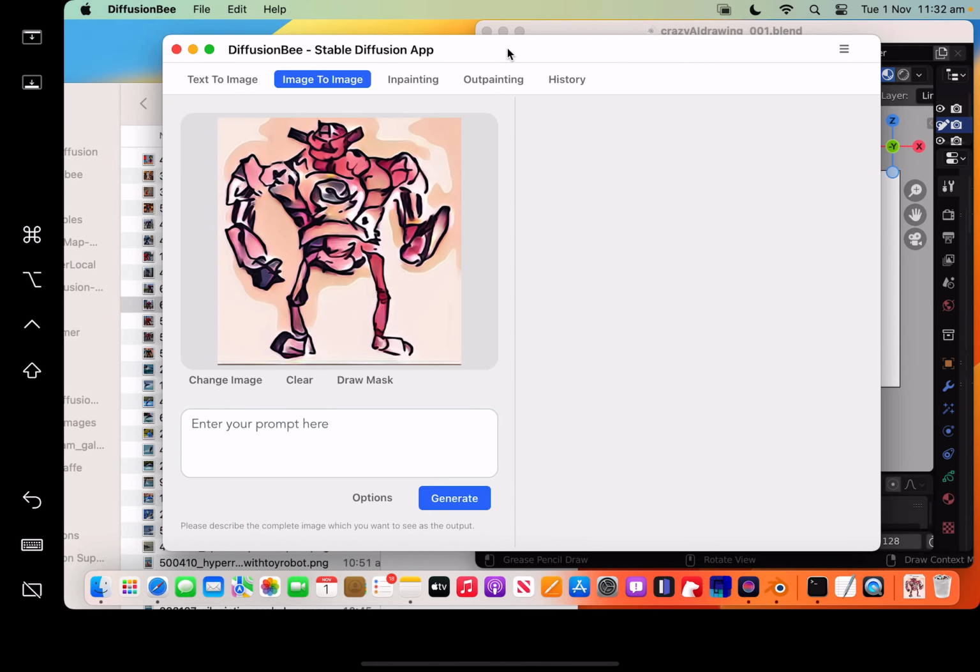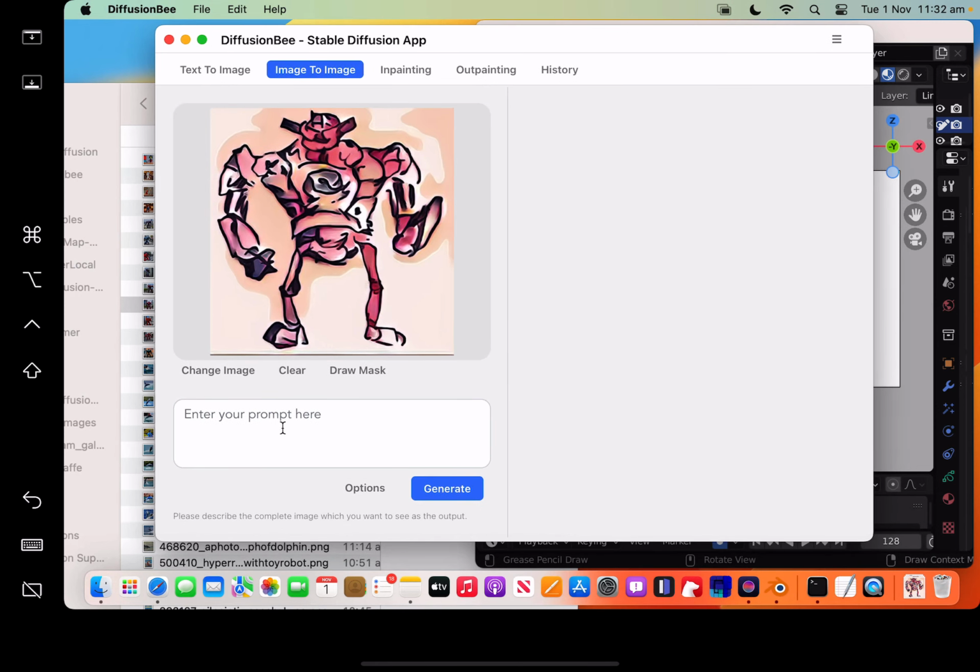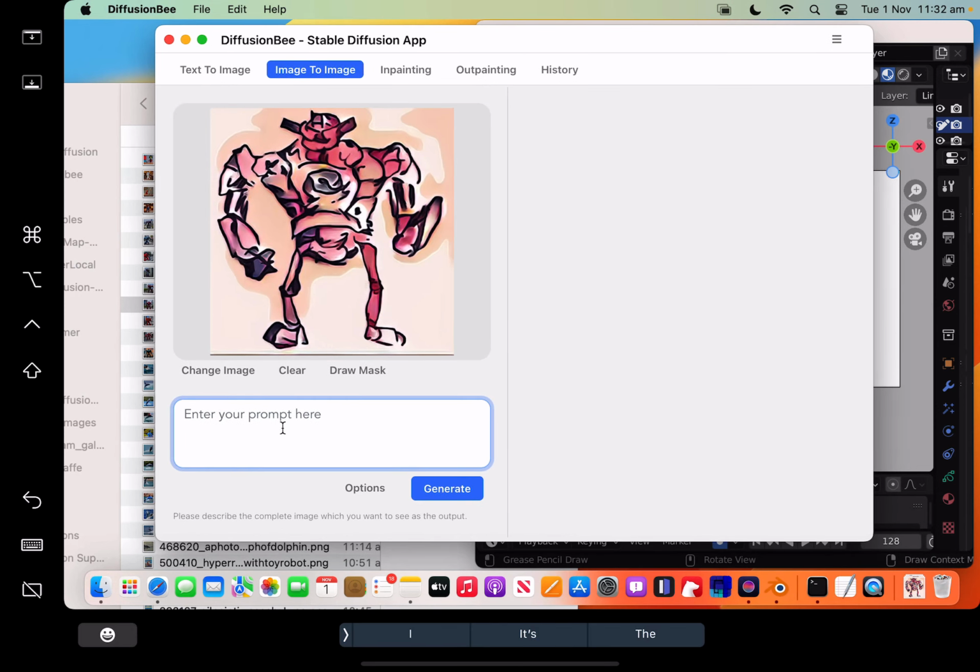This is our creation just now, right? Let's try this. Hyper realistic robot, intricate, super detailed, mecha robot. Should I say anime? Don't say anime, I think it's going to turn it into something else. Modern. Greg Rutkowski.